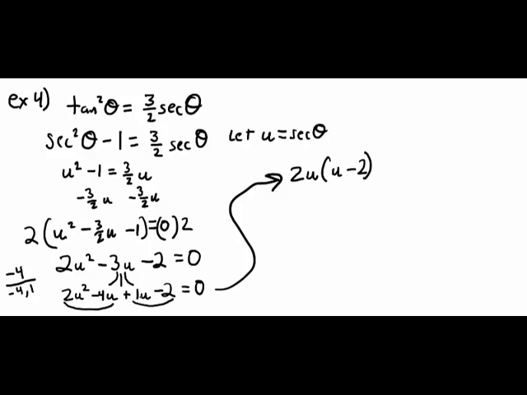Now, if I look here, and I just have 1u minus 2, the only thing I can factor out of that is a 1. So I'm going to factor out a plus 1, and this leaves me with a u minus 2. Okay, so now I have a match, my u minus 2. I can then take what I have left behind, which is my 2u plus 1, and make that into a binomial. Now, what I just did to go from this step to this step is an actual distribution problem.